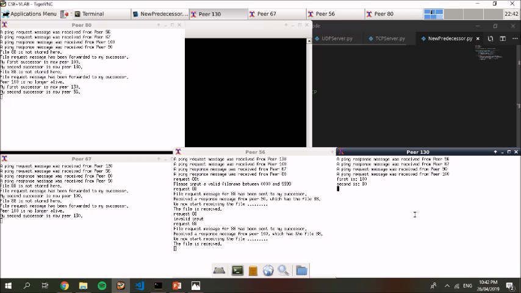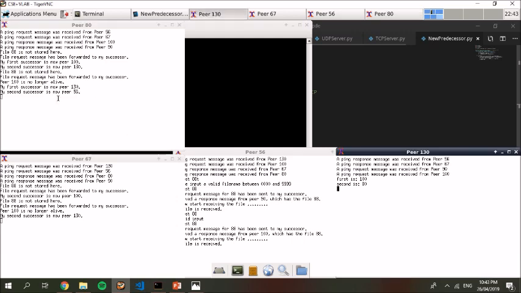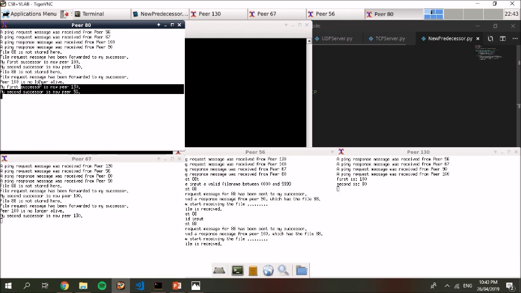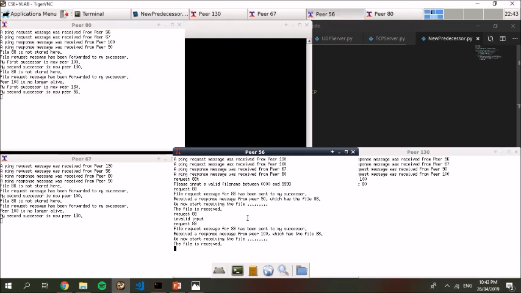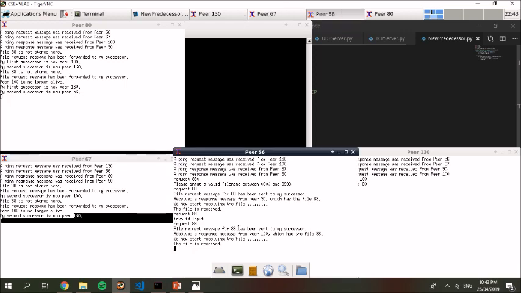When peers send pings to each other, they have a sequence number as a part of that. If it's missed 3 times in a row, a peer is considered dead, and a peer that notices its successor is dead, for example, peer 80 has noticed that 100 is no longer alive, it will then forward to its only other remaining successor, in this case 130, a request to ask for new successors, and 130 will respond with the new successors, and they will get printed out here. My first successor is 130, looks right. My second successor is 56. Looks good to me. And 67 also has identified that it has a new second successor of 130.